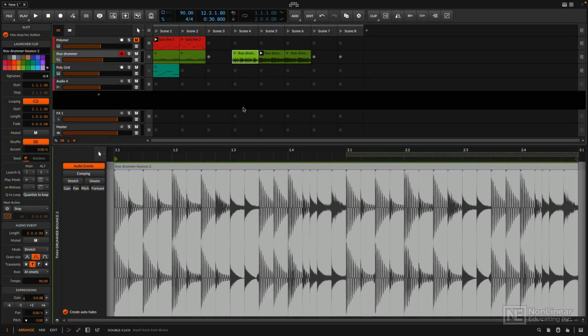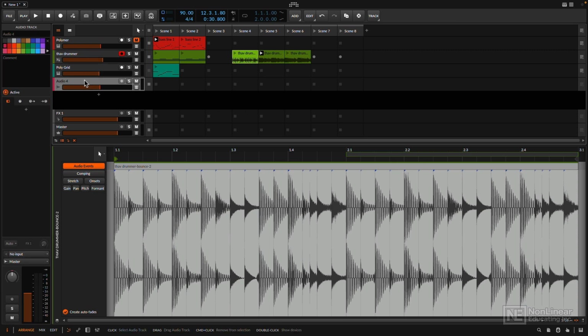All right, so now is the perfect time to start talking about audio, audio clips, and audio events. Let's move over to track 4 over here. This is an audio track. I currently have nothing loaded on here. I don't plan on recording any audio in real time, but what I will do is add some audio, and then we can discuss some unique ways that we can play around with this.